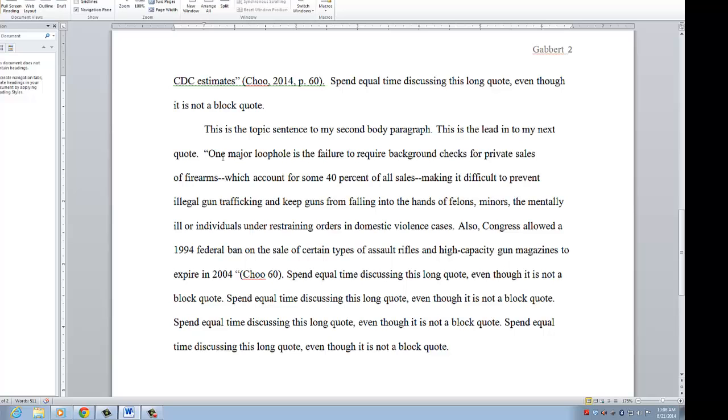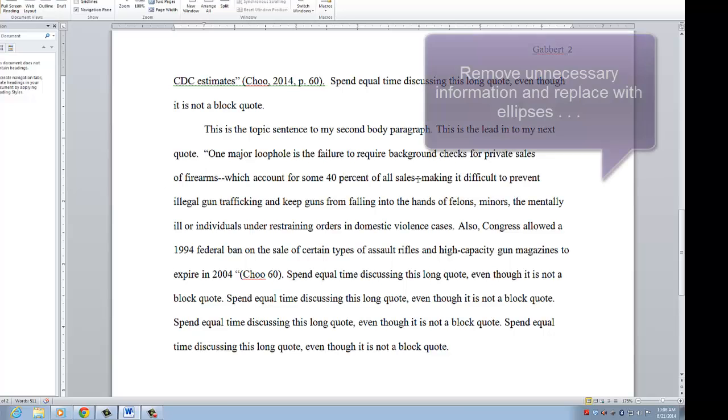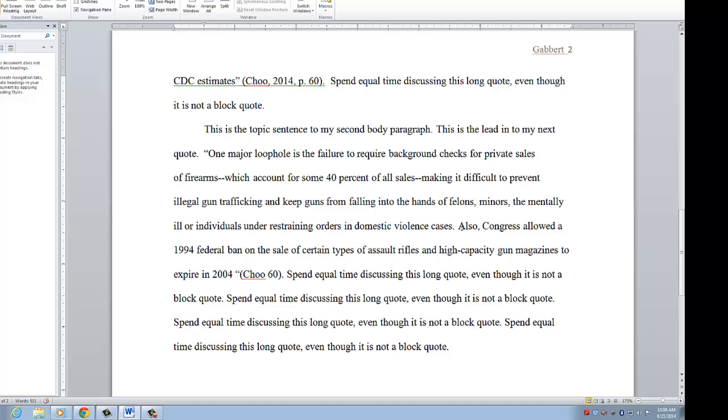Now I'm going to see what information I could remove, using ellipses to show that I removed something. One major loophole is the failure to require background checks for private sales of firearms, which account for some 40% of all sales, making it difficult to prevent illegal gun trafficking and keep guns from falling into the hands of felons, minors, the mentally ill, or individuals under restraining orders in domestic violence cases.